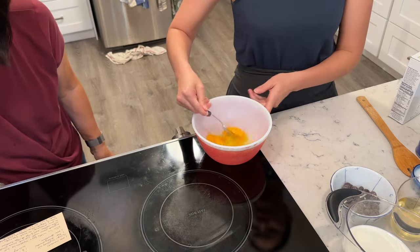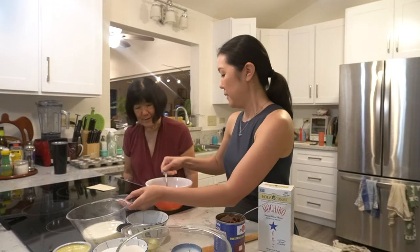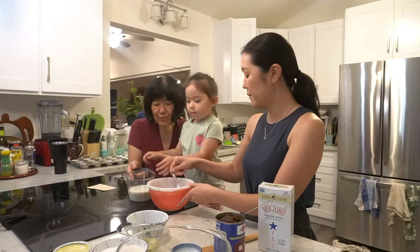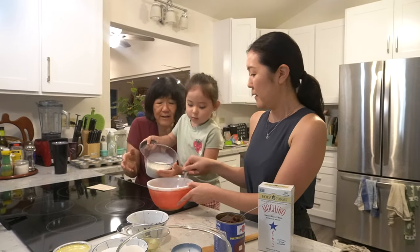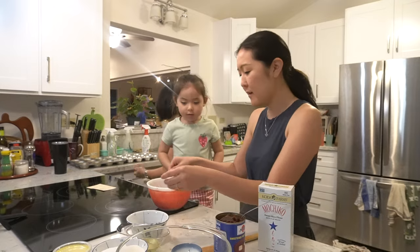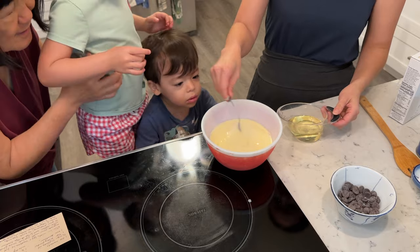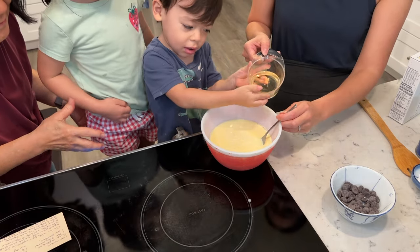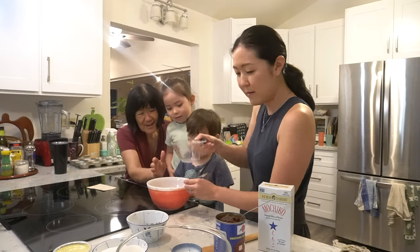You can put the milk in there. And the vegetable oil. Put the milk inside, very gently. Okay, you got it, good job. Okay, Ren, put the oil in. Let Ren come up so he doesn't fall. Can you pour this into here? Okay, now pour. Very good job, Ren. High five.